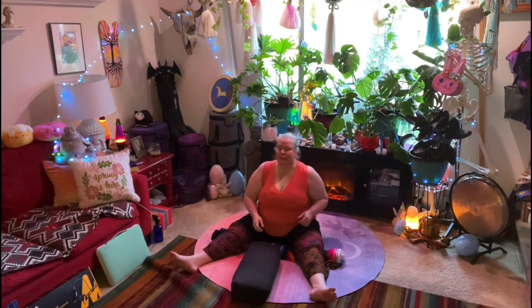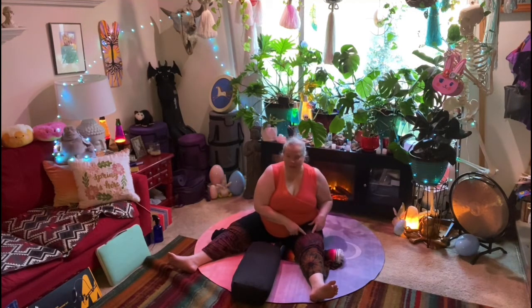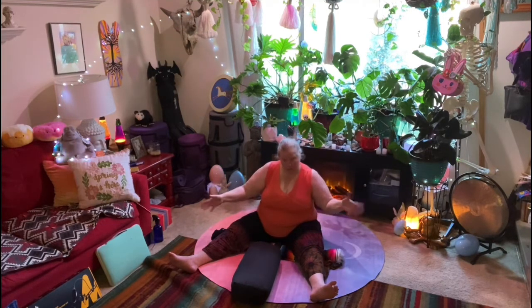So what we're going to do is pick a leg. I'm going to go to the left first. So the left leg is going to stay straight, and I'm going to fold over that in some way. I'm going to leave my right leg straight, but you could also bend your right knee, and then that would give you the half dragonfly over the full dragonfly.